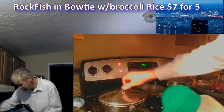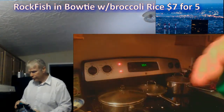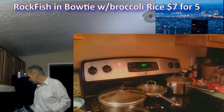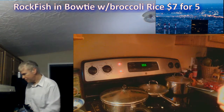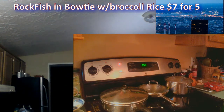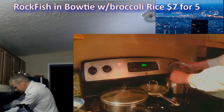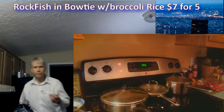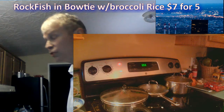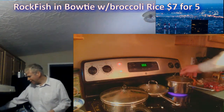I'm going to throw some Parmesan right on top as it's sitting in the low simmer. Let's make that married to the other ingredients and give it a shake. We're almost done here. It's probably a good idea to taste your bowtie pasta to see where you're at — grab one of those bowties and pull it out. It's not done yet — crank it back up to level six.